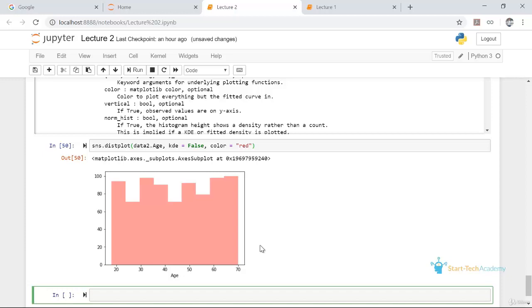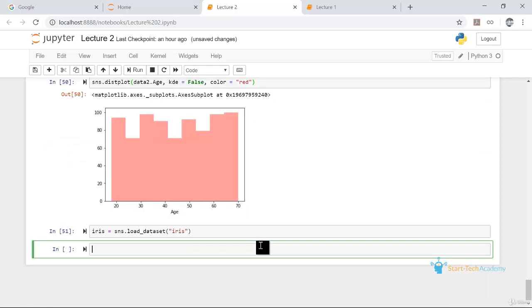The Seaborn library comes with various datasets. Now we will import one such dataset, known as iris. So we'll write iris. Iris is the name of the variable containing the iris dataset. Then we'll write sns.load_dataset, and in brackets we'll write iris. We'll run this.